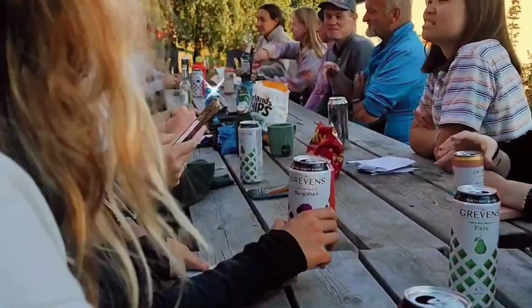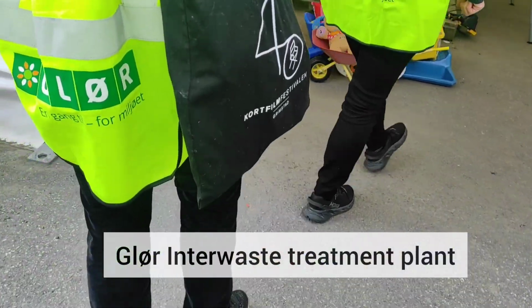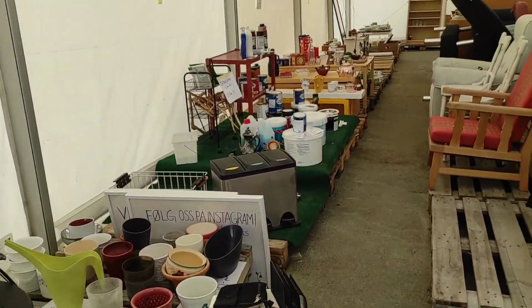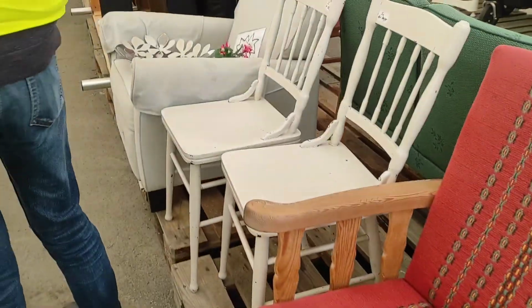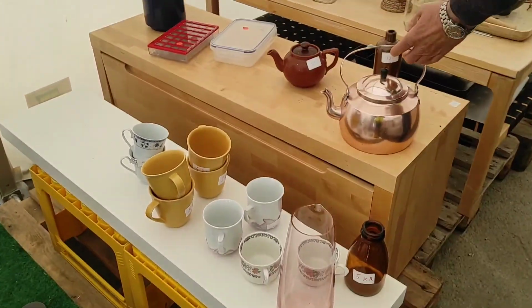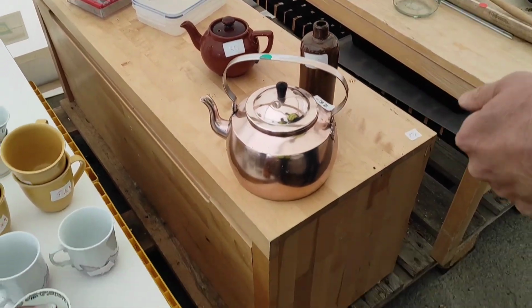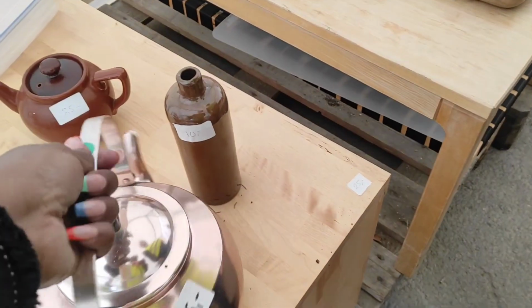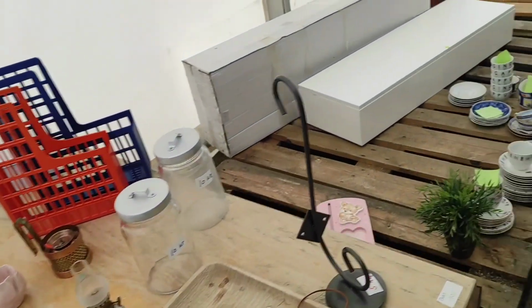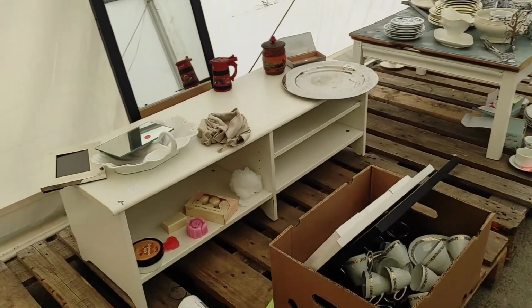We played a lot of games with the classmates, got to know each other, and it was so much fun. And the following day we went to visit a waste treatment plant. Here we got to see how they treat waste and how they use the byproducts to make different things like biogas. And also they explained to us a project that they have, which is a reuse project where people get to bring items they don't use in their homes, items that are still good enough to be used by someone else. So you bring them here and someone else can come and buy at ridiculously cheap prices.